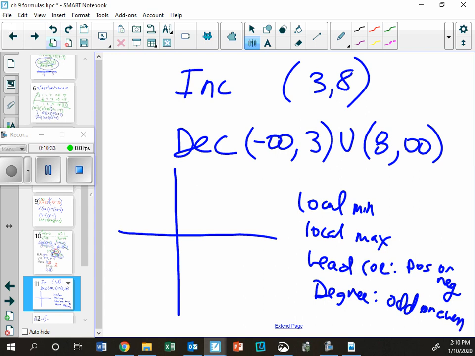All right, I'm going to pause for a second. I'd make a sketch if I were you. It really helps, especially on the mins and maxes. Pausing. So just a quick check on this part. Did you have it decreasing until it hit 3, which is like there? Now, yours doesn't have to look exactly like mine, but it'll look kind of like mine. Increasing between 3 and 8, and then decreasing for the rest of the time.